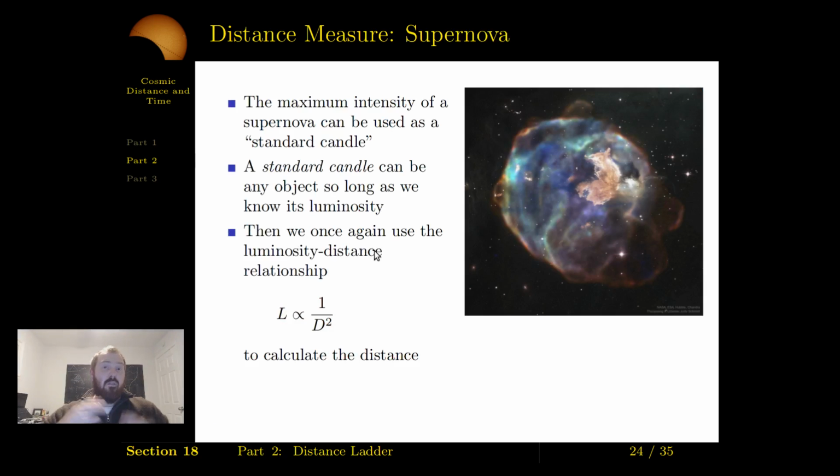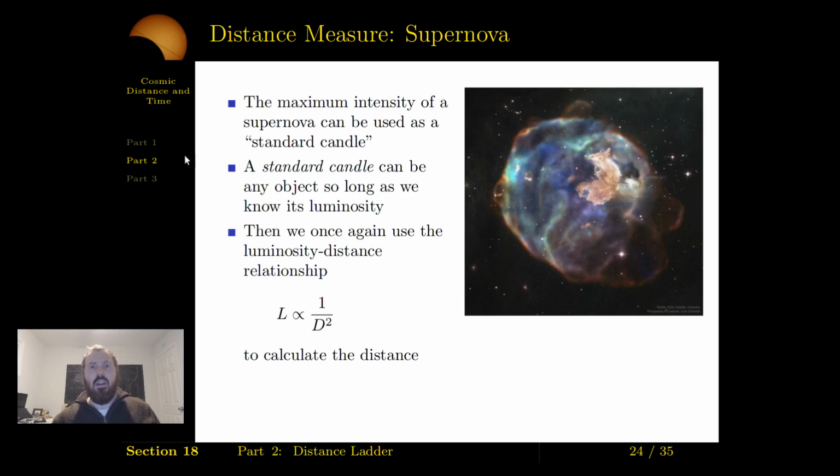Now to get to the furthest, greatest distances in the universe, you're going to need the brightest objects, and that's going to be supernovas. It doesn't matter what type, type 1a, type 2b. We're going to use all types of supernovas. The brighter the object, the better it is for us as a distance measurement, because the peak intensity of that explosion can be called a standard candle. What we mean by a standard candle is that we know how luminous the object has to be.